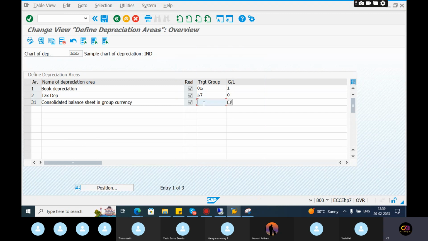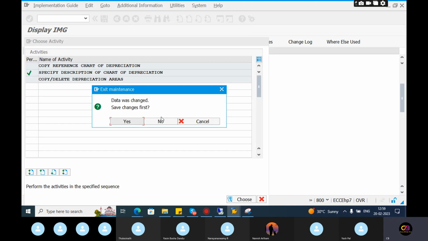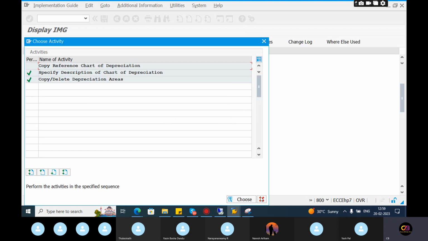Okay, so you can add. For the respective depreciation areas we need to take the respective target groups. That means here we need to mention only ledger groups for the respective depreciation areas, respective ledgers. The only one is the leading ledger, the remaining are all non-leading ledgers. From a reporting perspective, we can calculate the depreciation on book depreciation, and also for these two, right? So in S4HANA, how the system has been replaced with this, I will show you right now.